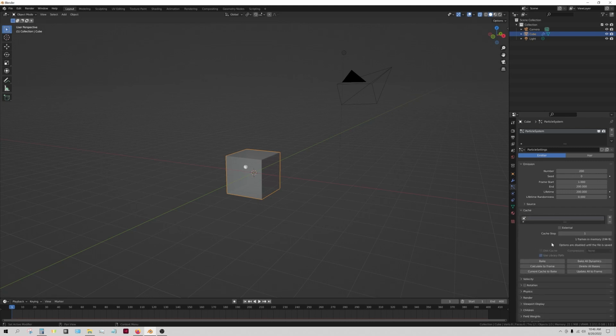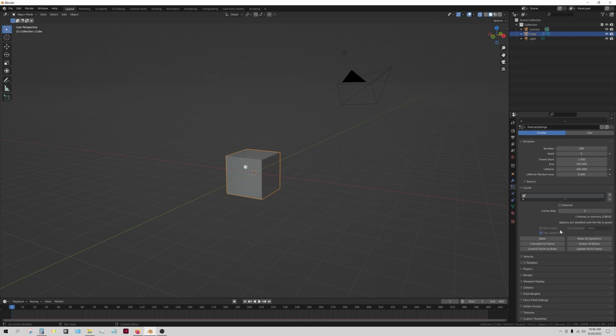A cache is essentially saving a simulation. So if I want to save the simulation and move on to a different simulation or set something else up, you want to bake the simulation. And this is going to store that simulation data on your computer. Then what you could even do is import that simulation into another file, for example. This becomes really handy once we get into the liquid simulations, but it's quite useful for the particle simulations as well. And I'll be baking a bit in here probably.